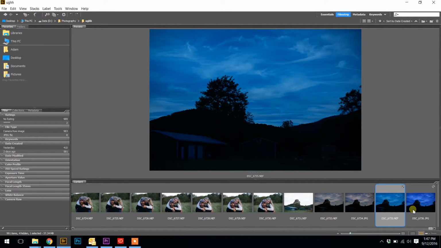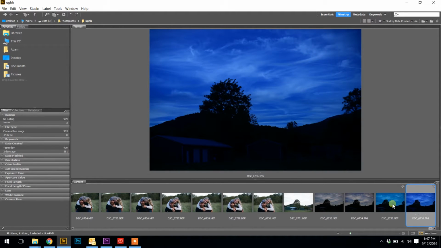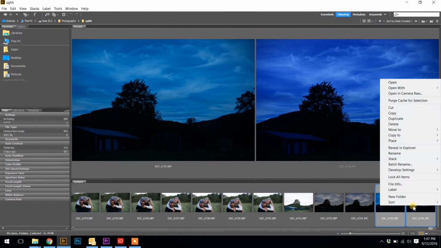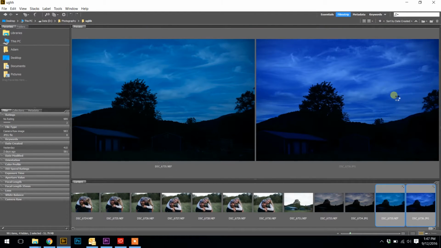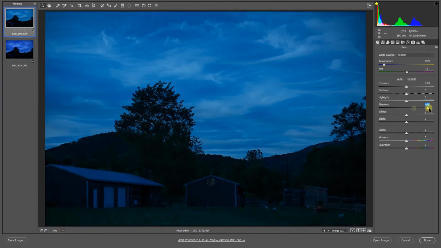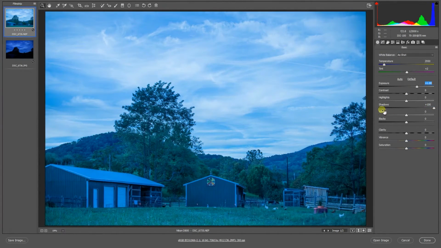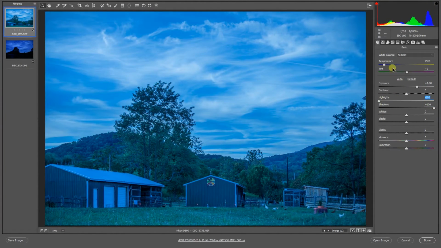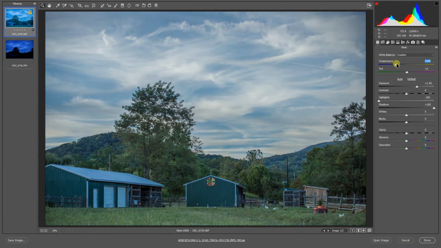So I'm going to open up this. It's the RAW file, and that is the JPEG. I didn't change any settings. I left everything identical. It looks a little bit different because one's RAW and one's a JPEG, but I'm going to show you what the difference is. So here's a RAW file. I can just drag my shadows up here. I can turn the exposure up, my highlights back down. And then I can adjust this white balance, and it's just like I shot it correctly in camera.